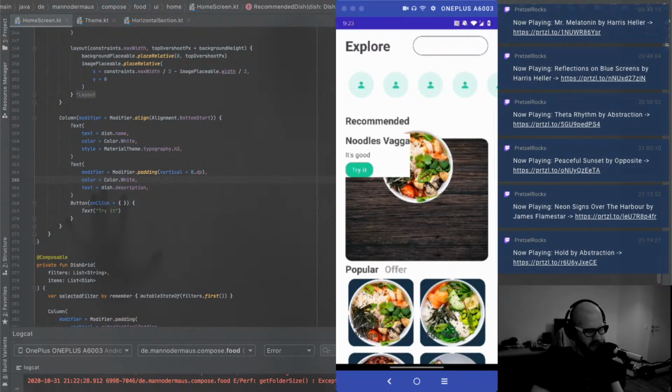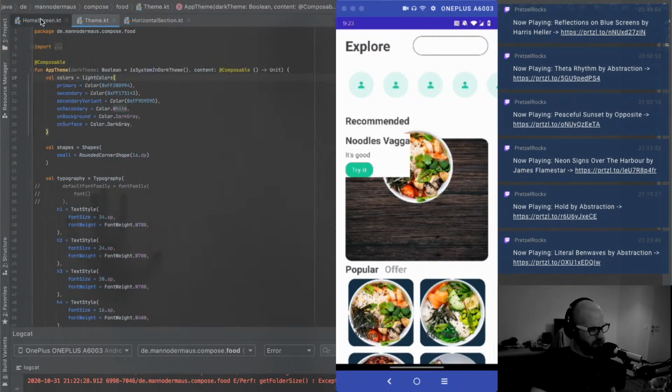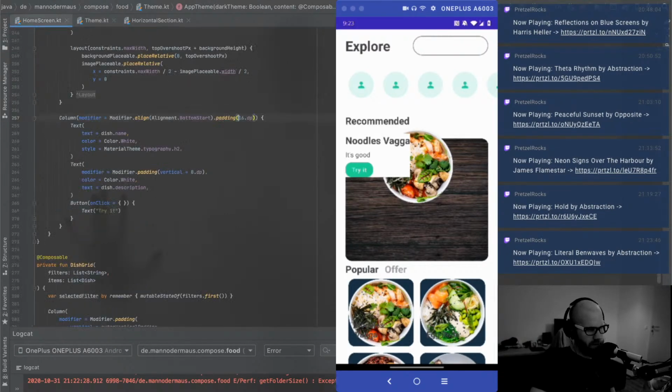There's gonna be padding here, so this column will need some. The texts themselves are okay. Do I use the typeface already? No, I don't, huh? Okay.